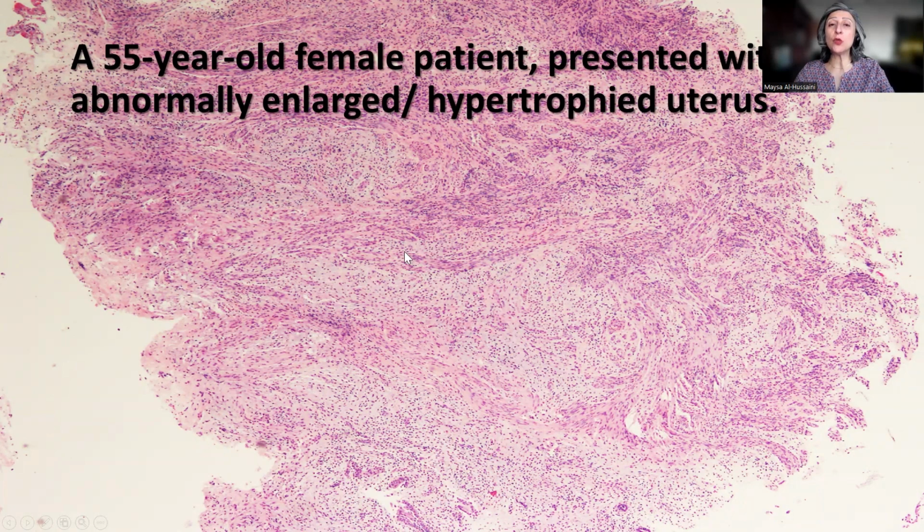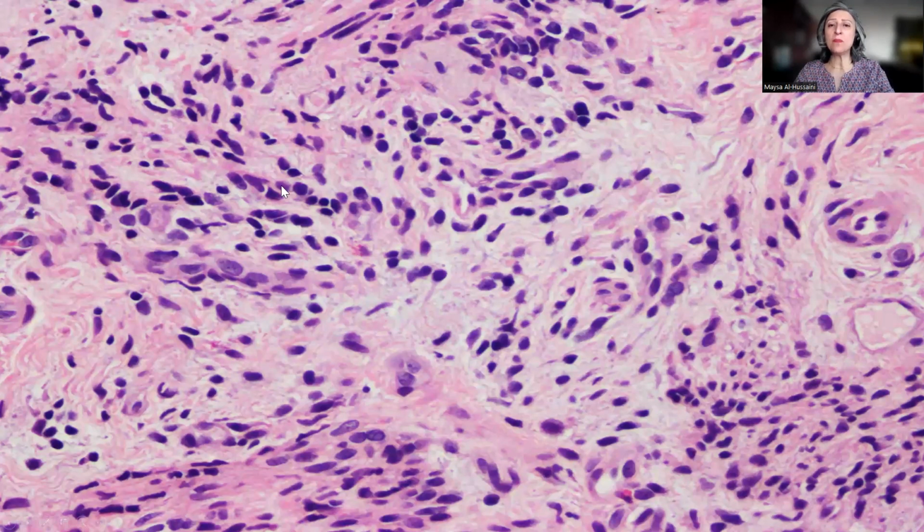However, if you start really looking carefully, you start to see that the myometrium appears to be splayed out by perhaps some sort of material deposition. So it's not the usual, very compact type of myometrium that we see frequently. This is very subtle. Now, on higher power magnification, you have the sense of a material perhaps depositing in between the myometrial fibers, splaying them apart.